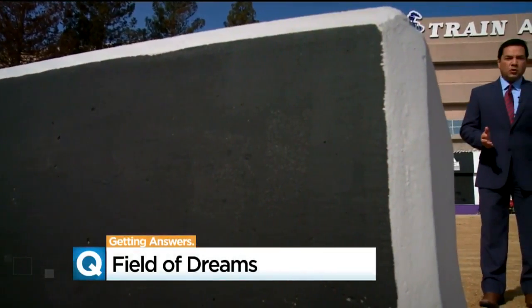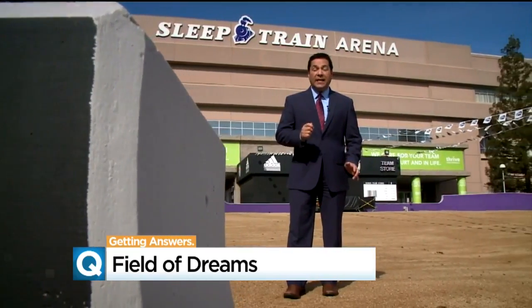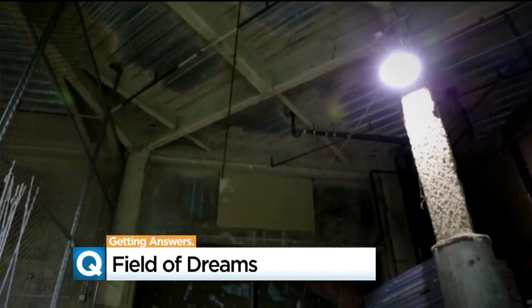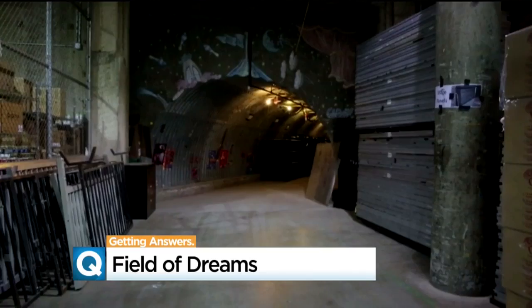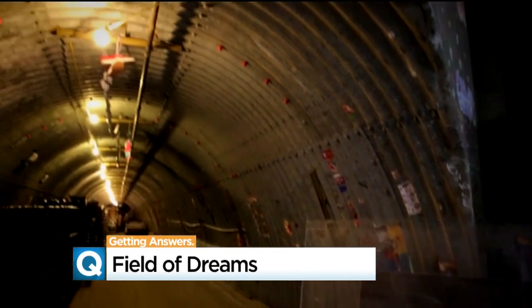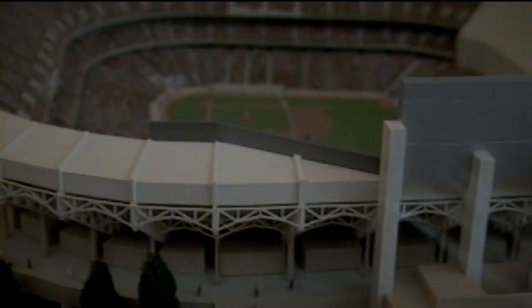But if he had been able to pull off bringing the Oakland Raiders to Sacramento, that would have been the biggest coup in the history of sports in America. While that chapter in local sports history is now closed, there is one other little-known fact about what you could still find inside Sleep Train Arena related to this project from decades ago: a secret tunnel. Most people would not know that. Here it is, designed to connect the basketball venue with the football and baseball stadium. And while it's now a tunnel leading to nowhere, memories of the story behind it remain as vivid as the imaginations of those who dared to dream.